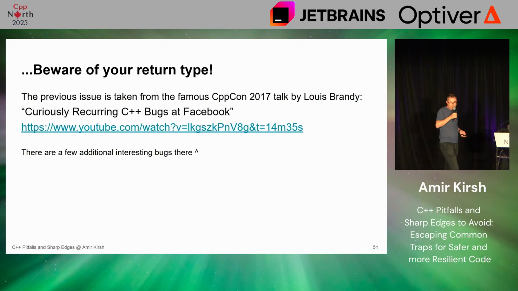It comes from a talk by Louis Brandy from Facebook, 2017 CppCon, a great talk. 10 recurring bugs in Facebook. Do you have recurring bugs? Recurring bugs are bugs that you fix, and then they come again, maybe in the same location, maybe in another location. What should you do with recurring bugs? Give a talk. At least in your company, educate others that these bugs are recurring. You can write a comment saying avoid this bug.